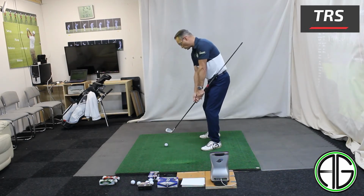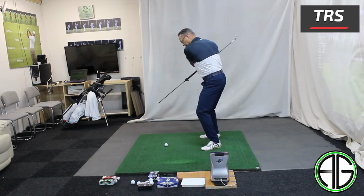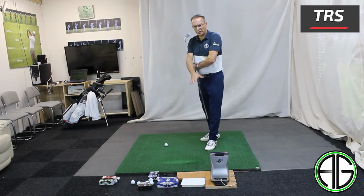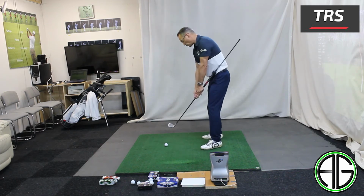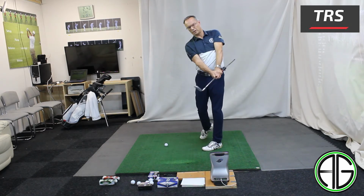Some coaches may want to see the club a little bit steeper going back and a little bit on the inside and then shallowing out on the way down. That's fine, because again you can use it for your swing requirements and your training requirements. The beauty about it though is you can hit shots with it, right?